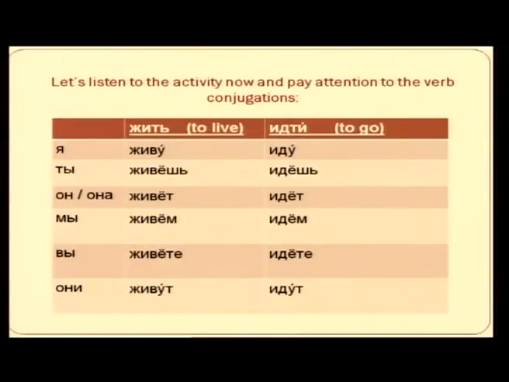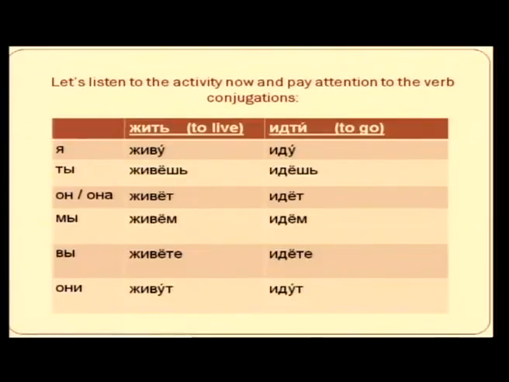These two verbs, идти and ходить, are used only when we need to define the completion and incompletion of an action. For example, идти is used to indicate an action which is in progress. Ходить is used when we use this verb in a sentence which indicates completion of an action.